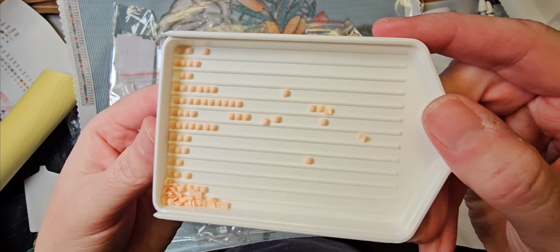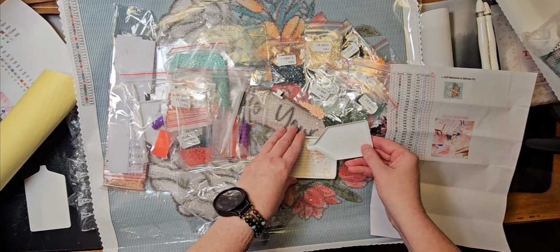Let's try it in their tray. So this is the Diamond Art Club tray, the mini. And this is the tray that came with the Fallongems. So this one is, well, there you go. It's a little bit harder to shake out. So it has quite a bit of cling in this plastic that it doesn't have in this one, which is ironic because I always find these to have a bit of static, but I gotta say, this has got more.